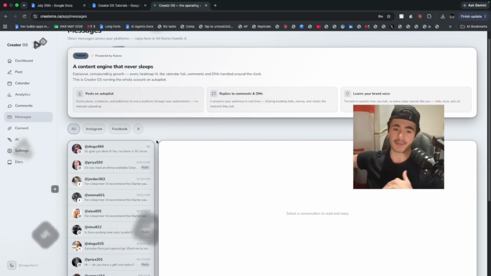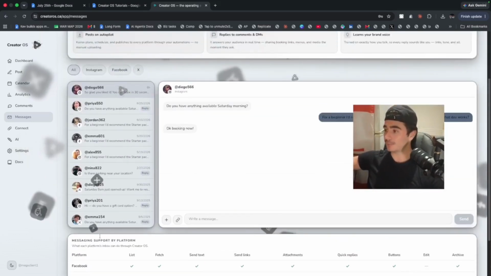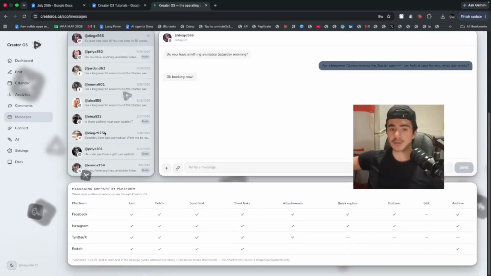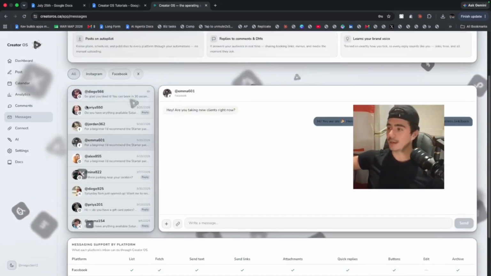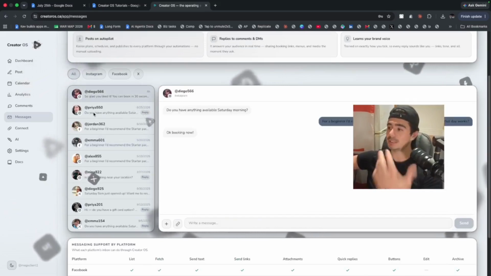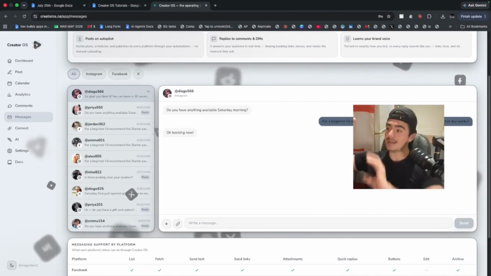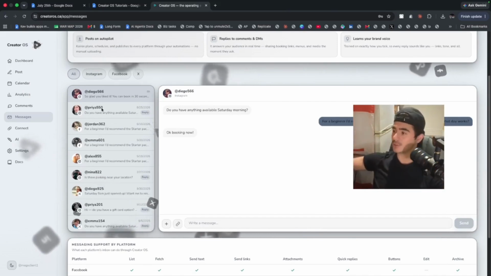Okay, so this is available across Instagram, Facebook, and Twitter. If you integrate Reddit, we also support Reddit as well. And here we can also review all of the conversations, and it comes with the icon of the social network that the conversation is actually taking place, right? So you can have an agent responding to the comments and an agent actually continuing the conversation in the messages.